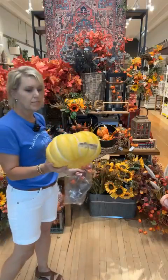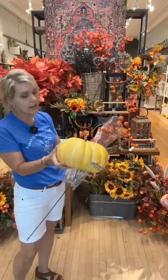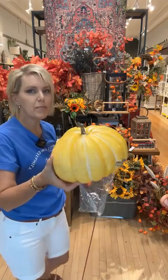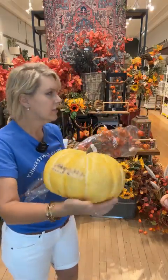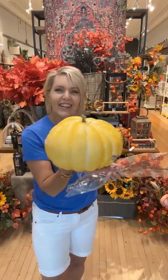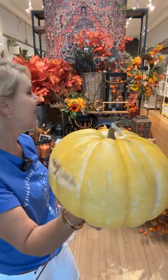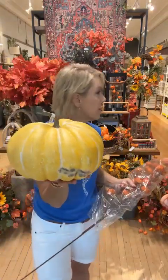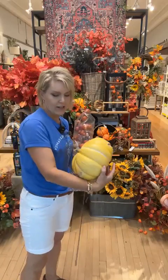Speaking of great pumpkin, how about this cool dude? I love that. $39.50. He is a premium pumpkin, but he also comes with his own injuries. Look at that. That's funny. He's a little bit rustic. He has some distressing, and it's deliberate. I double checked. They're all this way. He's a very large pumpkin. Maybe he was born this way.